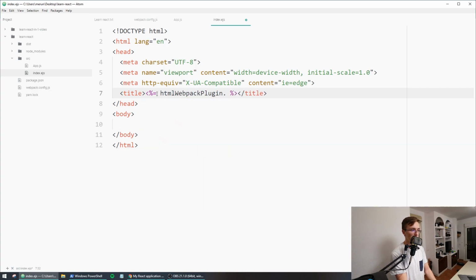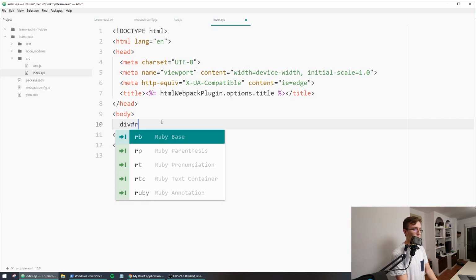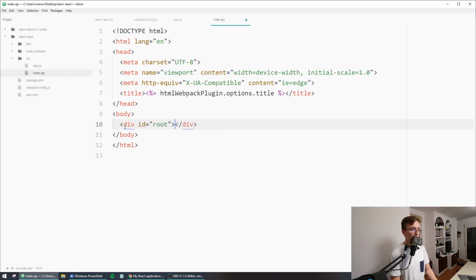This is important, it has to be this way. This will be options title. Next, we need to include a block that says div id root. This is necessary for React because React will be inserted in that element. This is our EJS file.